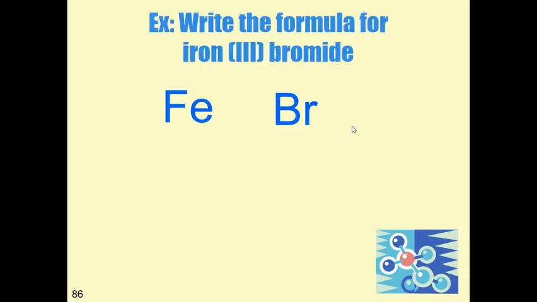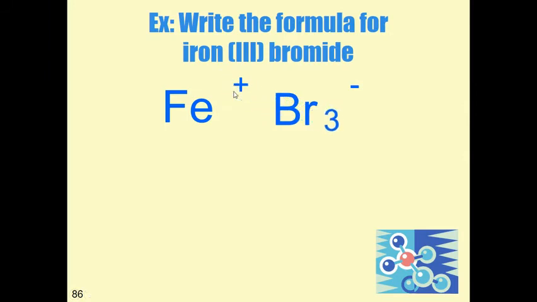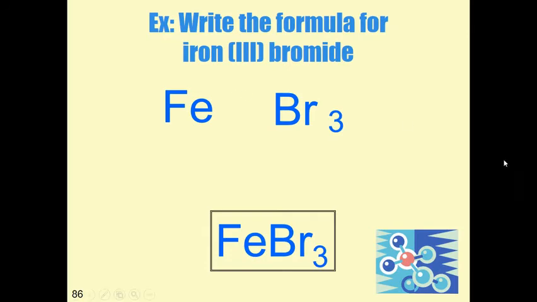Okay. Let's do it for iron 3 bromide. Iron 3 has a charge of +3 because iron is 3. Bromine has a charge of -1. We're going to crisscross. This is a 1. When you just put a minus, that's the same thing as saying a 1. We're going to crisscross the 1 there, the 3 there, and we're going to drop the charges. There goes the 3. There goes 1. FeBr3. Okay.